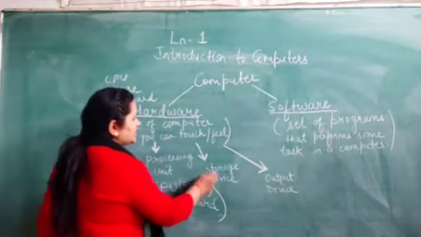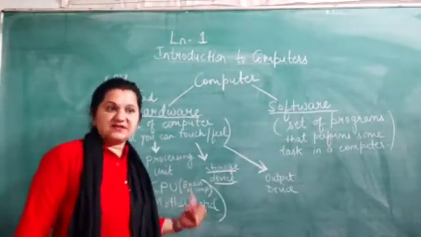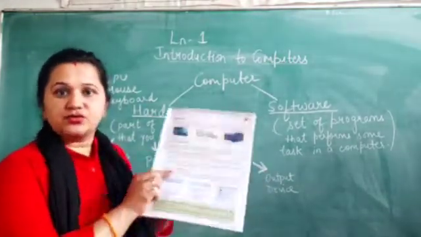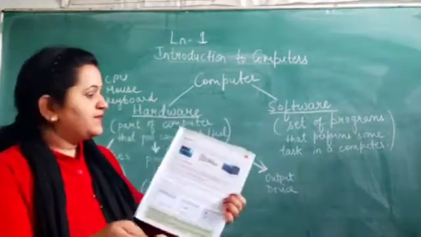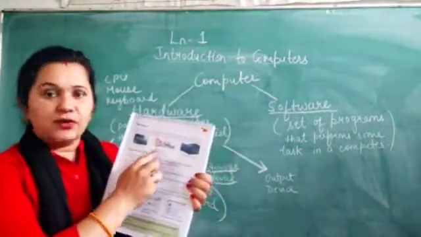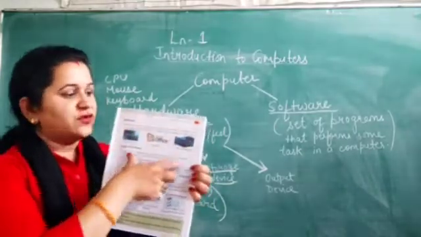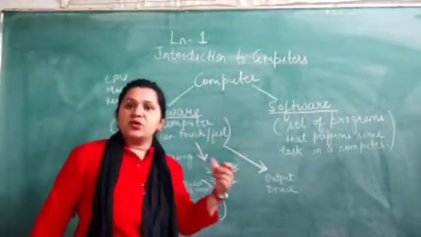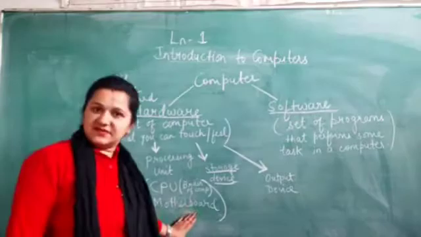Next comes storage device. Now children, you have entered the data and it is being processed, but suppose you have written the data and you are writing it down somewhere. You need something like a notebook to write something down. If I give you a calculation, 2 plus 4, you would require a notebook in which you will write down 2 plus 4 and then do it. For that rough work, for that processing, you need a storage device, a notebook. That is how a computer also uses storage devices in which the data is stored and in which the processing is done.